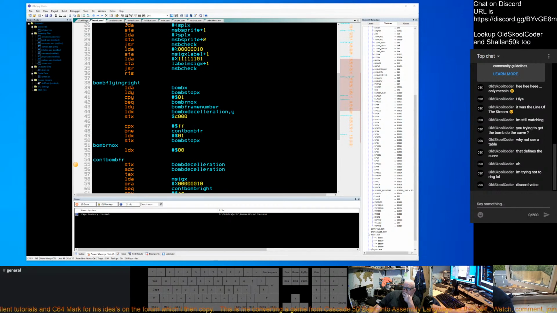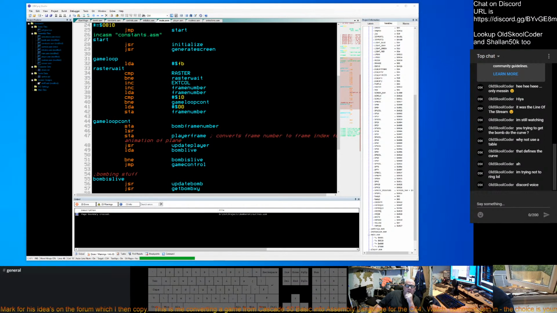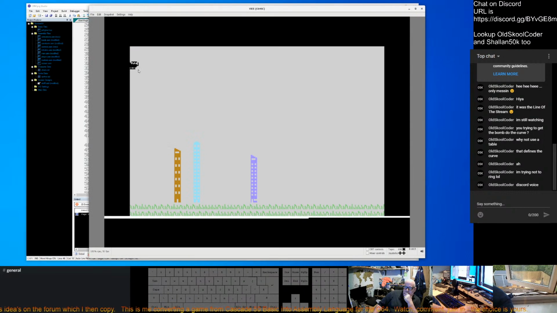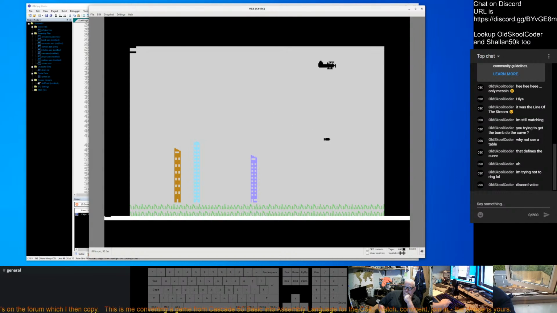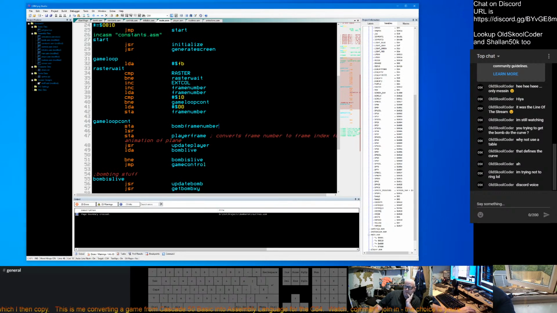Your 16 bytes, is that using your animation index that you're using for the plane? No, well, it kind of is, but it's not. It's using the frame number. Right, so your index of 16, and you're using the frame number, which is half a second. You're counting up to 32, yeah? No, I'm counting up to 16, so that's a quarter of a second. I'm just going to put it onto the right screen once this bit's finished.